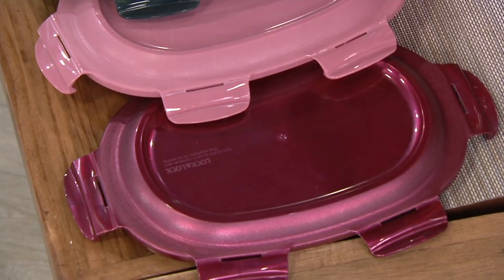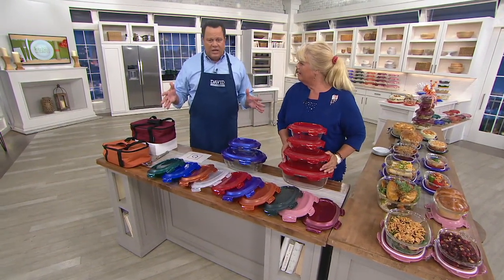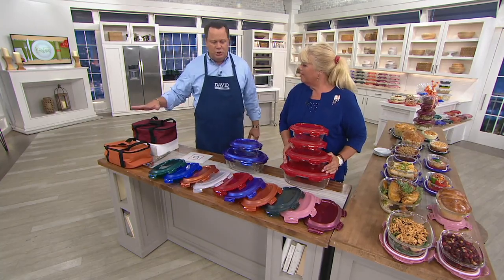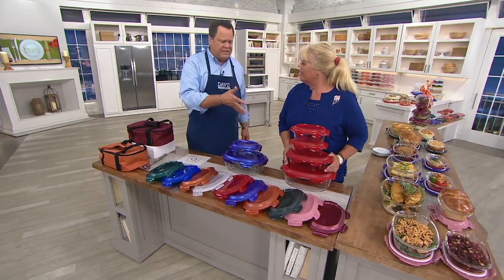We are really going to town tonight. Everybody is realizing the hour is late and we are getting into the final look of Today's Special Value. I love those colors. A caller in earlier said she's been collecting Lock & Lock for many, many years and loves the new colors tonight. Give yourself permission to try a new color — explore some new colors for storage, for baking, for transporting.